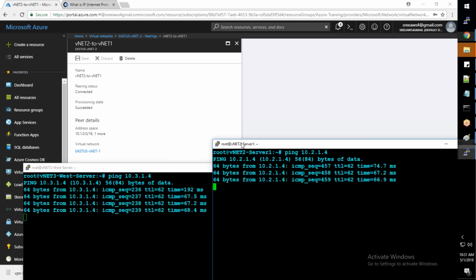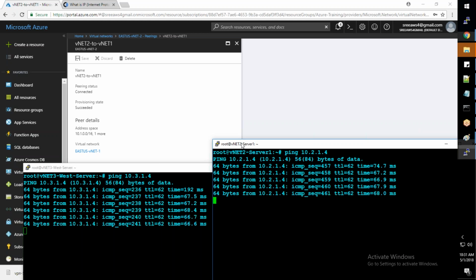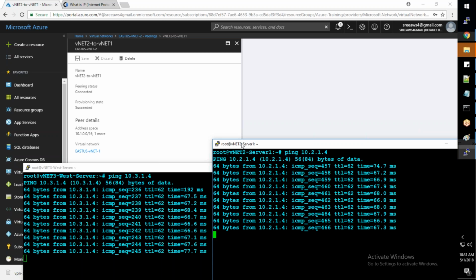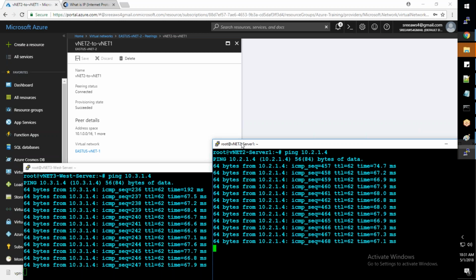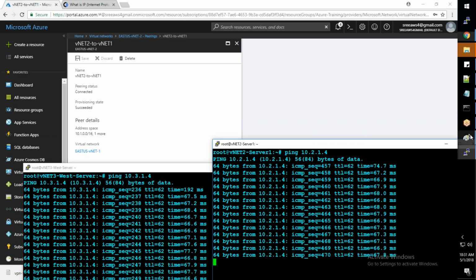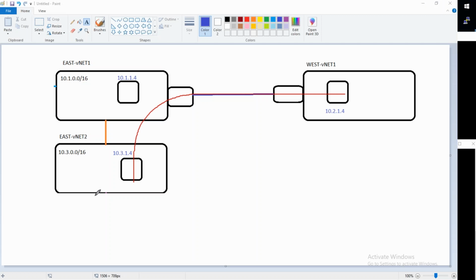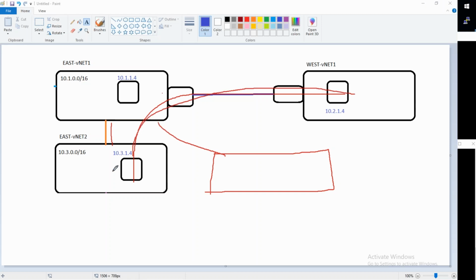Yes. See, now you need to allow the local gateways, sorry, use the remote gateways and allow the gateway transit. So what will happen? Then obviously the communication will happen like this. This is how, using a peer connection, you have a gateway, and if you have multiple things, basically you have a peer connection, right? So you can basically go like this.